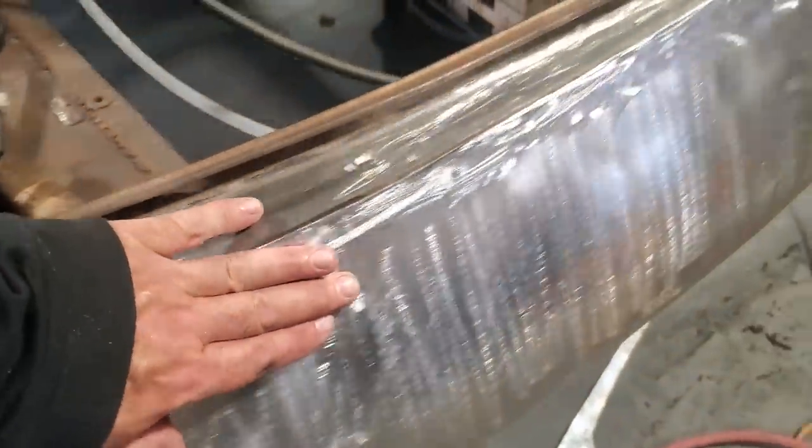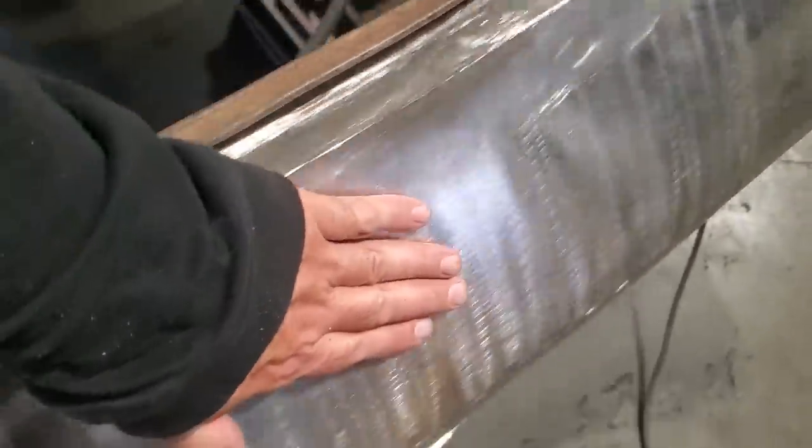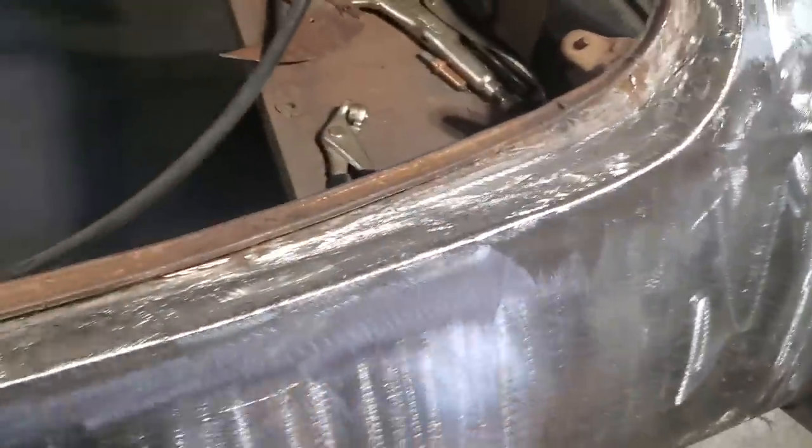But all along here, it's pretty good all the way along through there. Very little warpage along there. No warpage there. It's good there. Yeah.